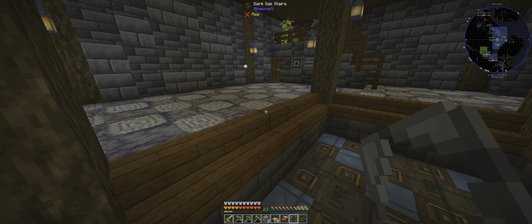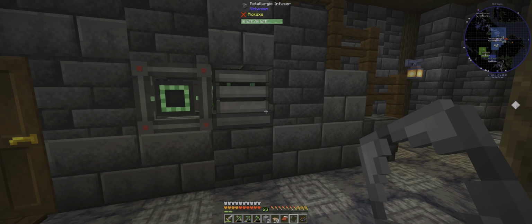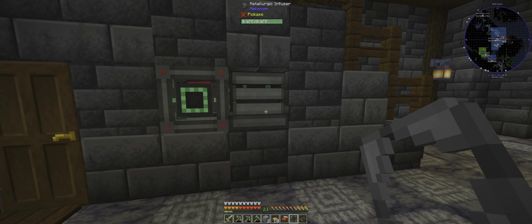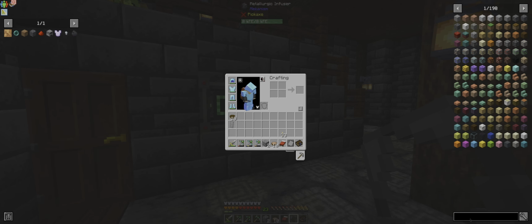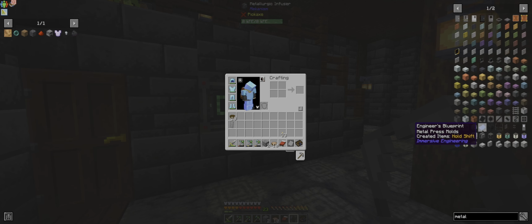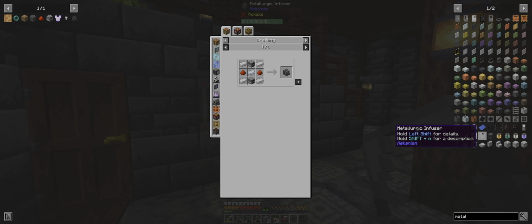And if you take a look over here, you'll see we built an advanced energy cube and a metallurgic infuser, which we use to make some parts for this. But let's just take a quick look at our JEI at some of the stuff we made. So this is the metallurgic infuser, which is a couple iron furnaces, iron ingot, and an osmium ingot. Not much to it.